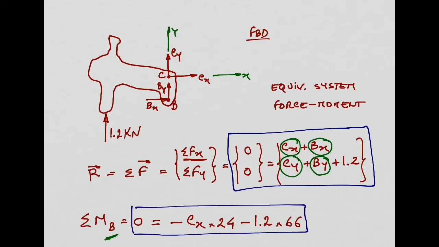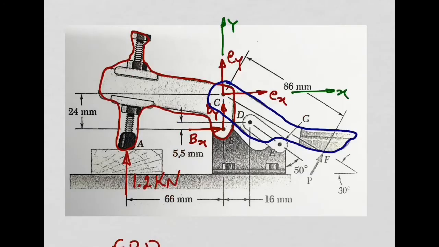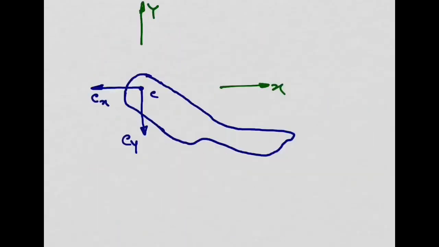Before we continue, there are still other forces we need to include here. Which forces do we need to include more? In order to isolate this body in blue, I break up the connection at C and put my reactions there already. That is done. What other connection do I have to break up in order to isolate this body in blue? D. So I need to include a reaction at point D.